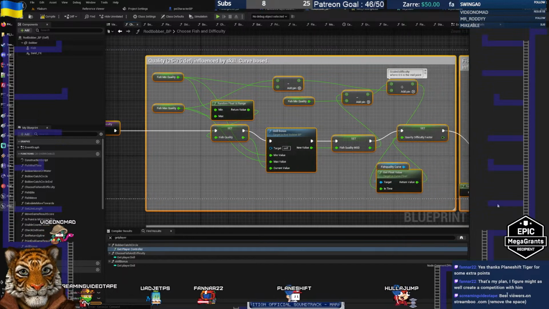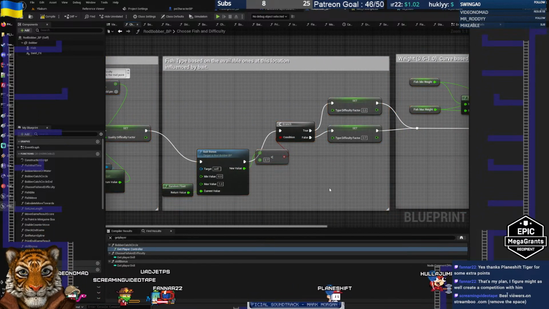And all this needs to go server side. Holy shit.